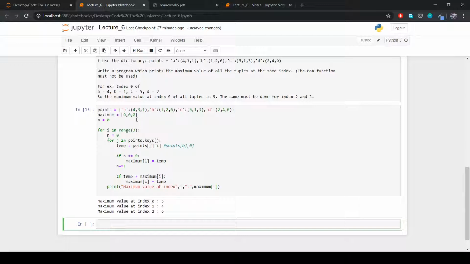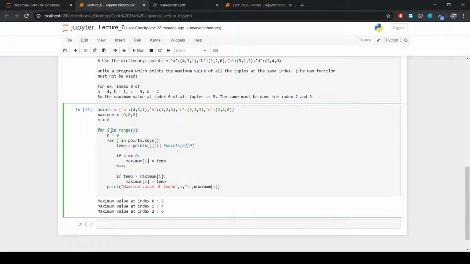So I'll run through it again. I get it. It's a lot of code and a lot of conditions here. Cool. The first thing it does, it loops through each index. We start with index 0, then move to 1, then move to 2. That's why this loop exists. This is a counter. So if it's the first element, we just want to store the first element in maximum. So next we increment it to 1, so that the next time it checks whether the new element is greater than the maximum element. So for j in points.keys, what it basically does is points.keys returns a list of all the keys. So we start from a of 0, we move to b of 0, then we move to c and d. Once it's reached d, this loop will exit and it will move to the first loop.